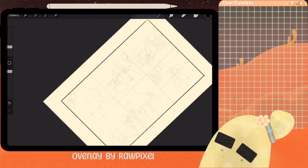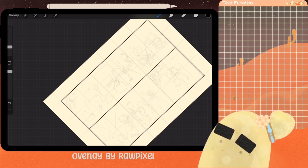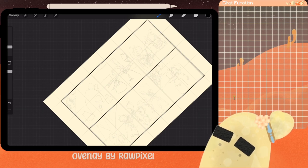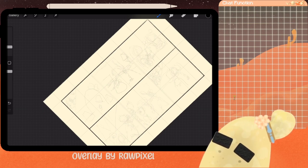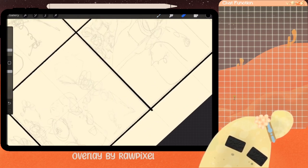Okay. Good, good. I've never drawn such straight lines ever. Thank goodness for drawing assist, because I can't draw a straight line to save my life. Or anyone else's life. If saving the world depended on me drawing a straight line, you'd all be doomed.